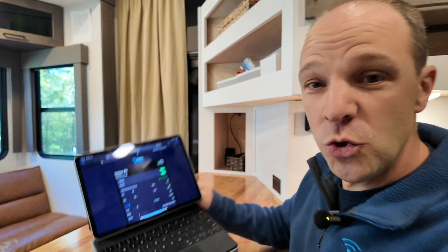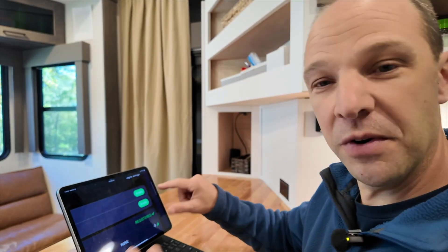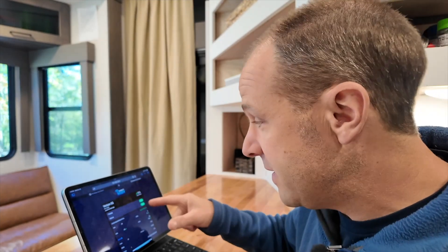We have a new plan called the multi-network plan, which gives you two of the best networks — T-Mobile and Verizon. When you couple that with really good equipment like I've just shown you, you get the best connection out there — better than satellite because towers don't move like satellites do throughout the sky. You get a solid connection that's ready and there for you, so your Zoom calls don't go crazy. On our dashboard, we have buttons that give you access to each network — T-Mobile and Verizon — and I've already shown you what Verizon looks like.